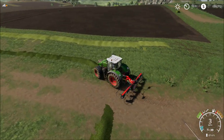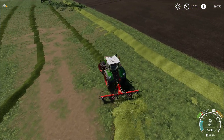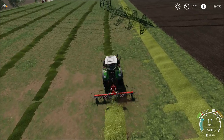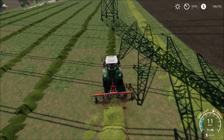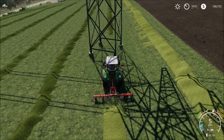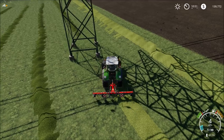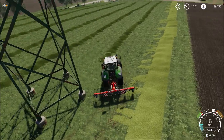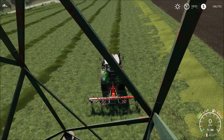Somebody knocked that sign down. Alright, so this isn't too bad. Oh, that's kind of not good. Yeah, it doesn't do well in corners. Not well at all. So it does look like I'll have to maybe run two strips down when I'm picking it up or something. I'm not sure. Run down twice, down each line. Get it all. Hopefully not, but that's what it's kind of looking like. Ooh, don't hit the stuff that you've already run over. That's kind of a mess. Alright, I'm going to probably just speed this up or something.